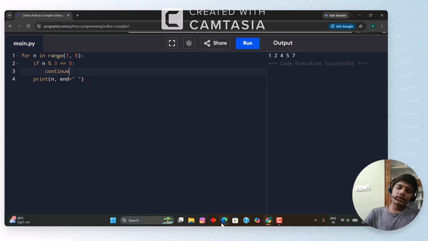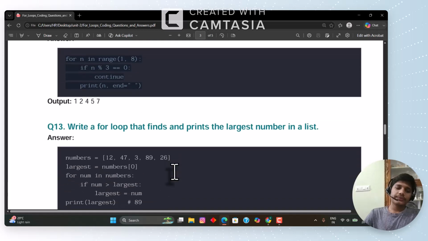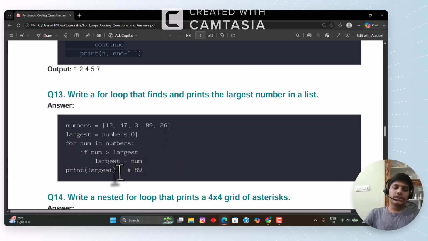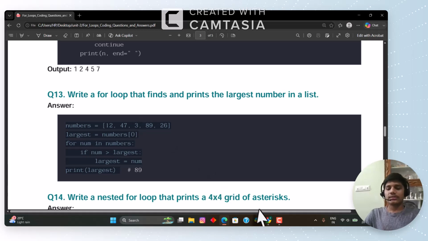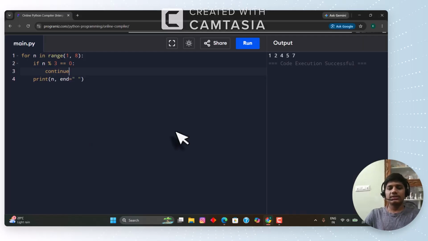And after this, see here, he finds the largest using an if inside a for loop. I think it's the same as the while loop, how we did that. Here also we are going in the same manner.